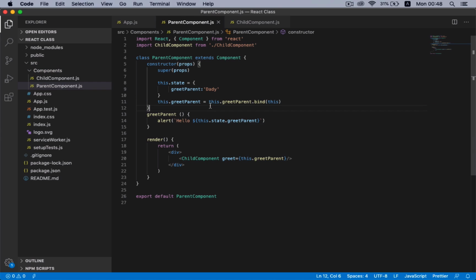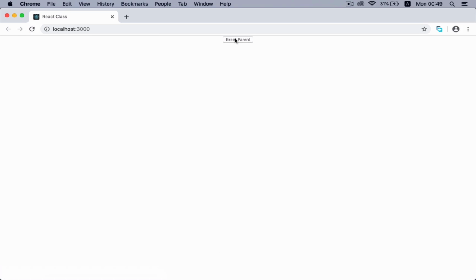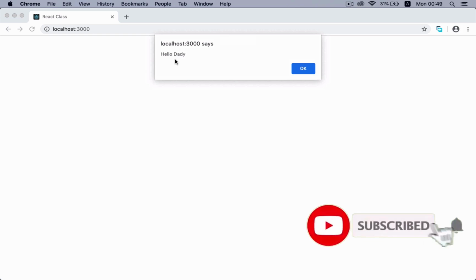So let's get back to our browser. Refresh. Wow, you have seen it. We have here hello daddy. Before the next thing we need to learn, I can also advise you that as we go on, we are going to use this kind of passing a method as props a lot. So if you don't have it down yet, please take time and read it and read it and read it.